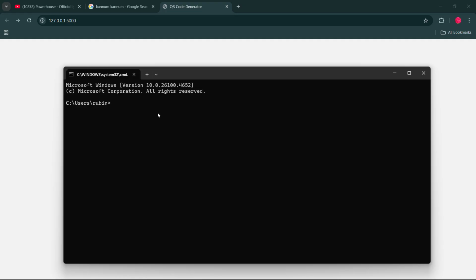So let me pull the Docker image from Docker Hub. The command I use is docker pull Ruby96 slash.